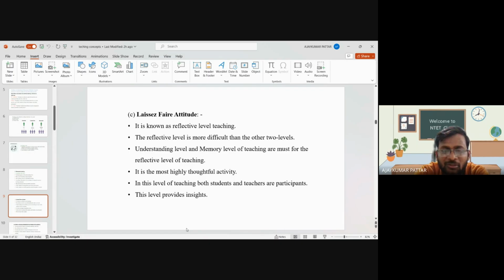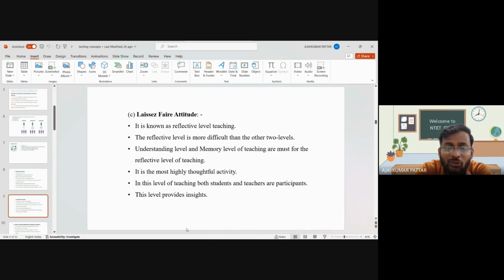In the PhD, teacher and participants are both there, but you may go more thoughtful. What is this concept? You will do the research. We will go into detail about the subject. That is the reflective level. Usually reflective level happens at the PhD level. You can give more insight about the subject, topic, concepts. You will provide high levels of insights.